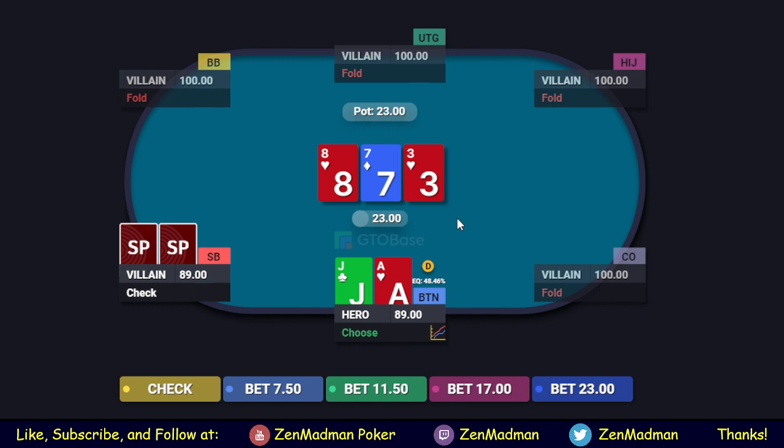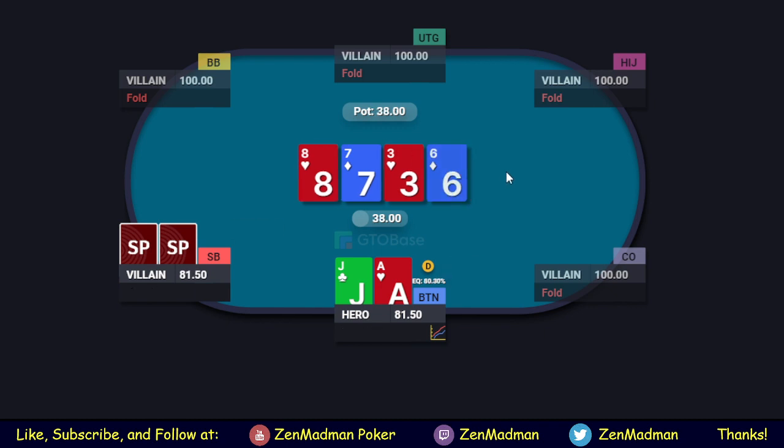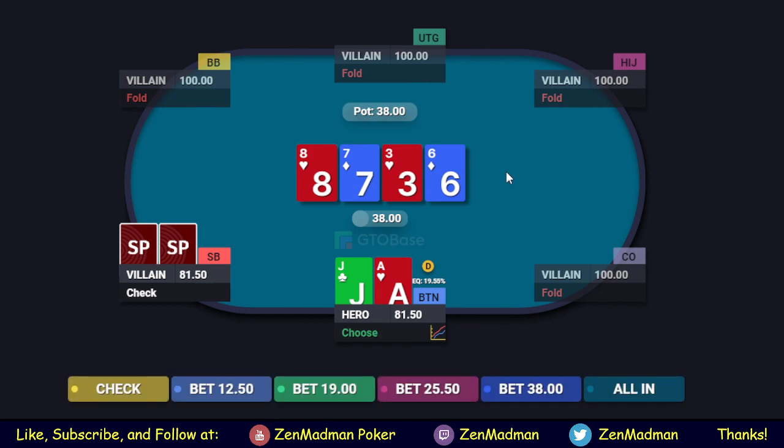All right, 8-7-3 with 2 hearts, very dynamic board. Perhaps they do a lot of checking on these small boards because we're going to have a bunch of sets and stuff. I think we can start betting here if we want. We have the backdoor nut flush draw, which means A, we've got more equity when called. B, we're going to get check raised less because I think something like a nut flush draw might check raise some. So I'm going to go ahead and toss a third pot bet out there, kind of like we played the ace queen. Solver agrees that this is fine, but we can check it some as well.